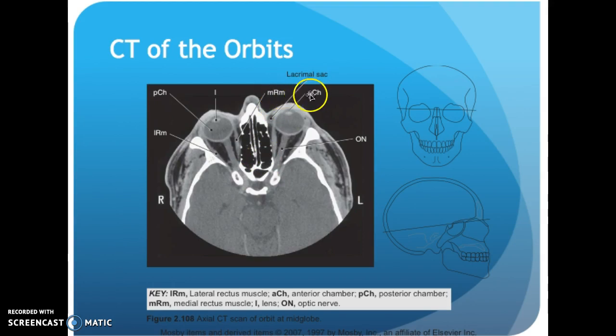All right, so this is CT, and you can see your lacrimal sac nicely with your globe, and here's your optic nerve. Coming around, here's your lateral rectus muscle, your optic nerve, and your optic canal coming back, and your medial rectus muscle, and your lens has the density to it, and that's your posterior chamber of your globe.